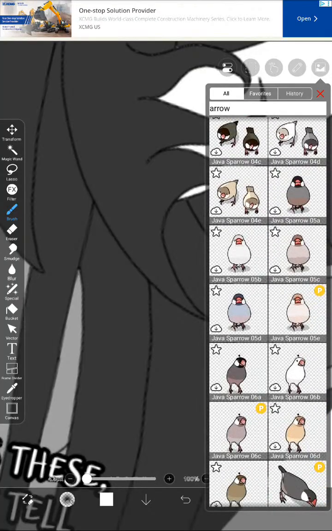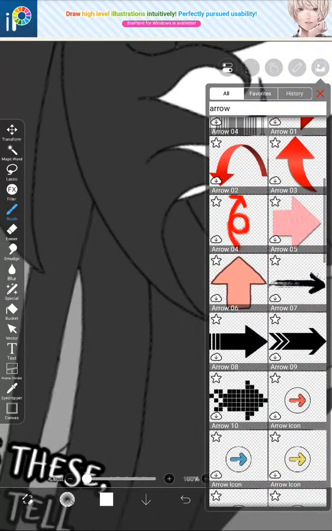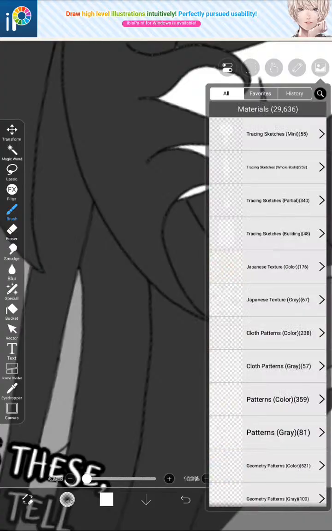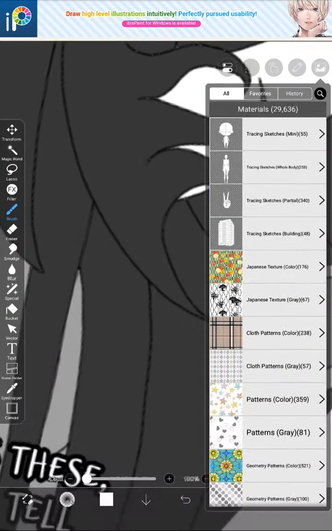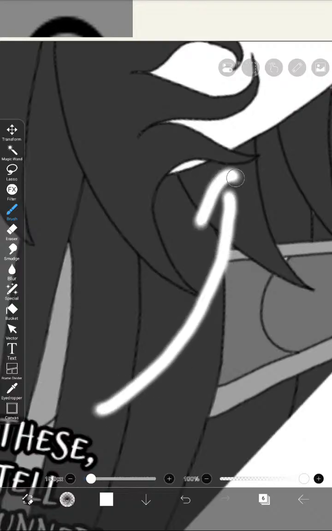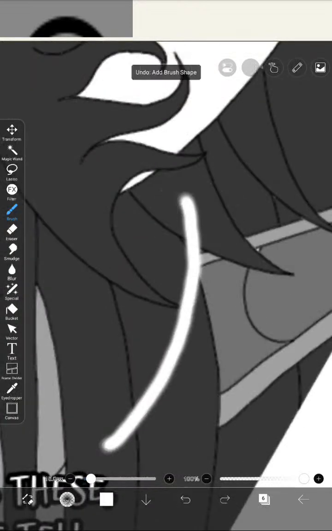Why did it immediately come up with a sparrow? I get it, because arrow is in the name. Okay, that's not right. It looks like I'm just going to have to do this very, very carefully. Oh my god, really? So let's increase our brush size.